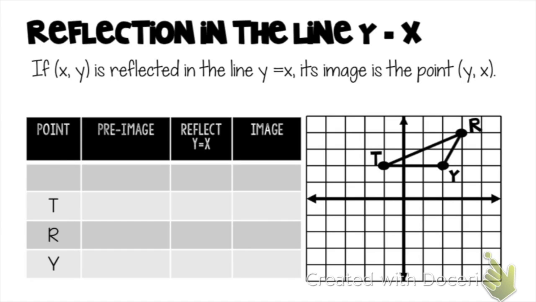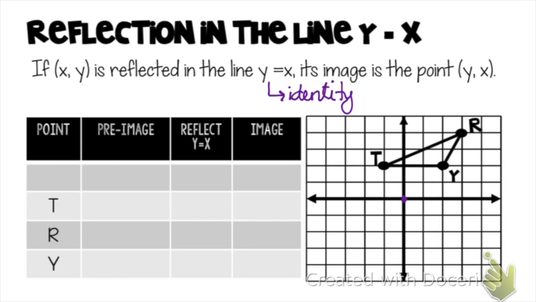But as I said, we can reflect across any line. So there's a couple particular lines that we're going to look at first. I can reflect across a line y is equal to -2 if I wanted to. It's just we don't commonly do that as much. All right. So we're reflecting across the line y is equal to x. So the line y is equal to x is what we refer to as the identity function. So it's the line where all of the points have the same values.